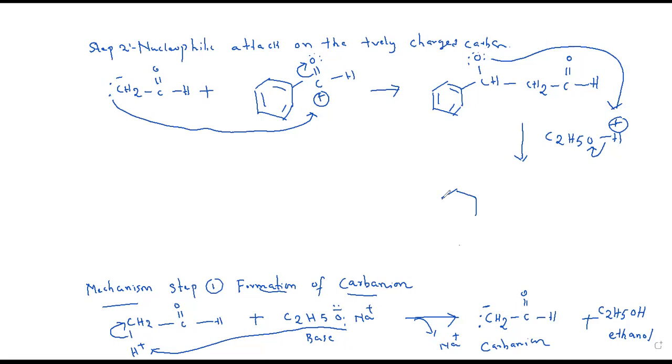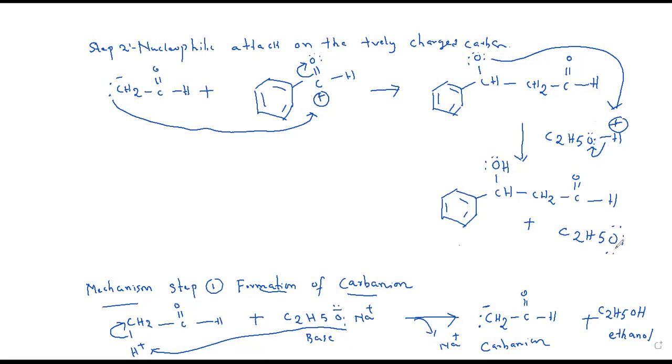So you can write the benzene ring here, CH, and now OH will be formed with oxygen having only 2 lone pairs of electrons, followed by CH2, C double bond O, H. Plus, the byproduct once again is the ethoxide anion with 3 lone pairs of electrons. Why? Because when sigma electrons migrate to oxygen, in general oxygen will have only 2, but when these sigma electrons are migrated towards oxygen, oxygen will get 1 extra lone pair of electrons.